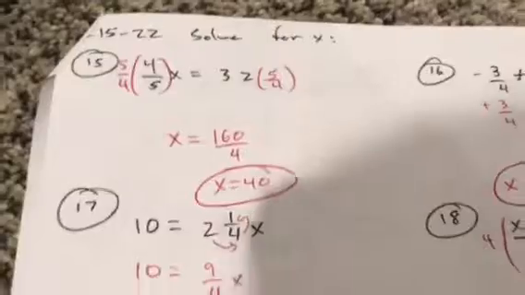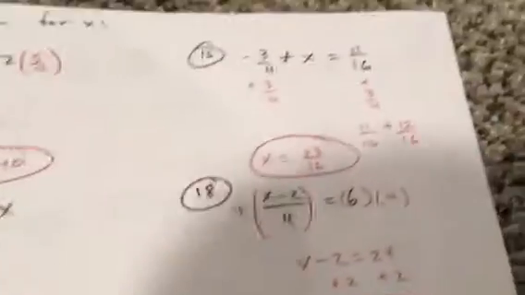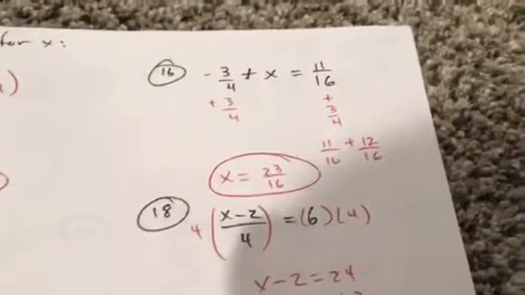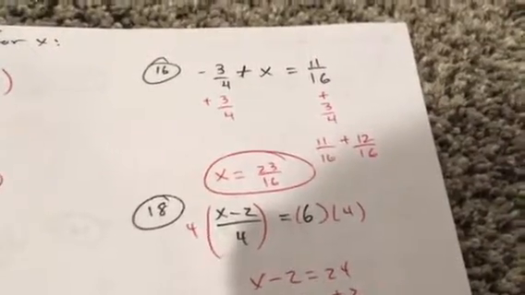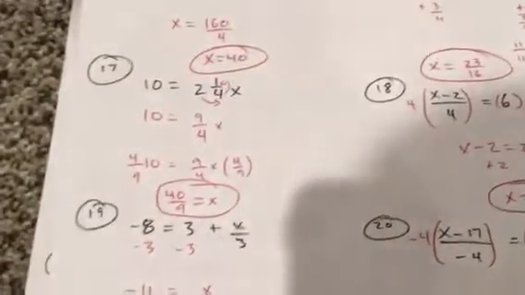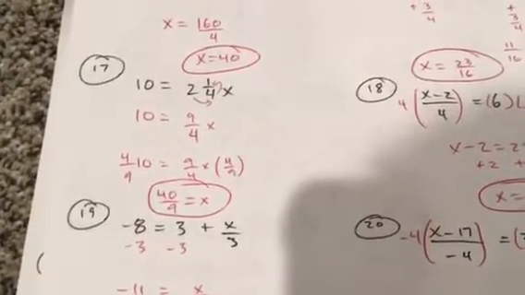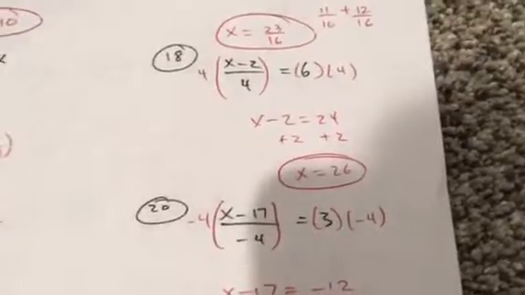All right, number 15 here, folks. You're going to multiply both sides by the reciprocal, which is 5 over 4. Guys, you're going to add 3/4 to both sides. 3/4 is 12 over 16. 11 plus 12 over 16 is 23 over 16. Next one here, folks. Get 2 1/4 to be 9/4. Then multiply both sides by the reciprocal, 4 over 9. Multiply both sides by 4, then add 2.